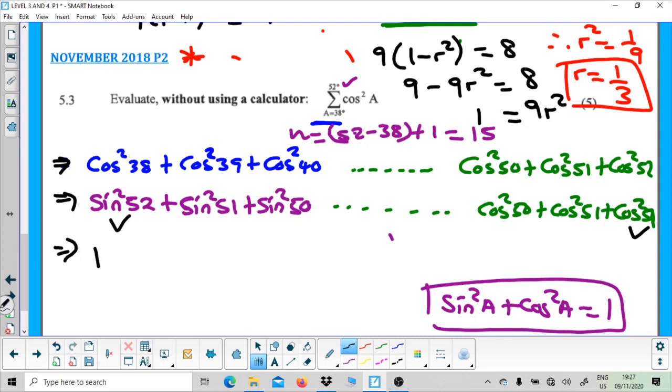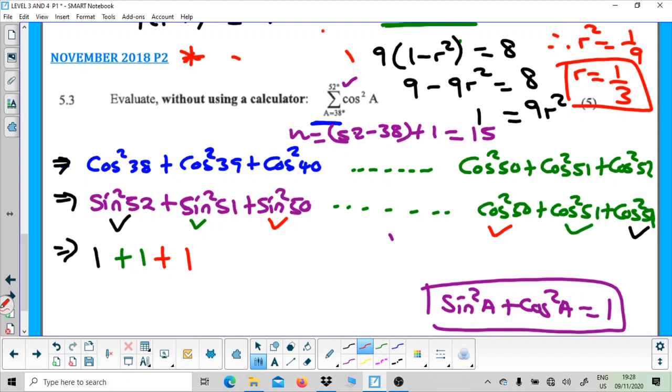That's the first one. So it's 15 terms, it means 14 of them will do what we are doing right now. The next one, that one and that one, will give us another 1. This one right here and that one right there will give us another 1. We say that we have 15 terms. 2 of the terms are giving us 1. Can you see? So we will do that for 14 terms. So we'll have 14 ones on the board, and there will be 1 term left. Which one will that be?